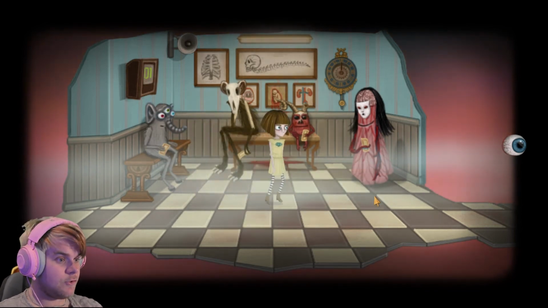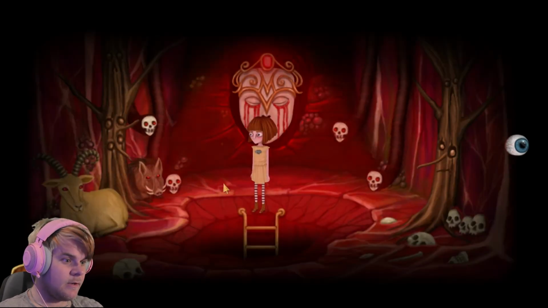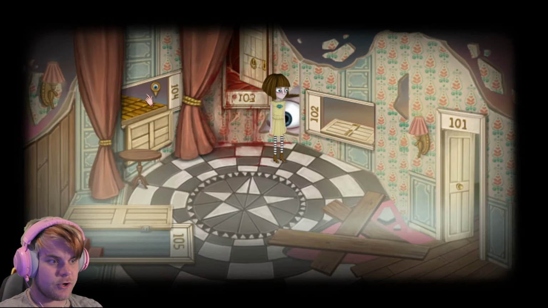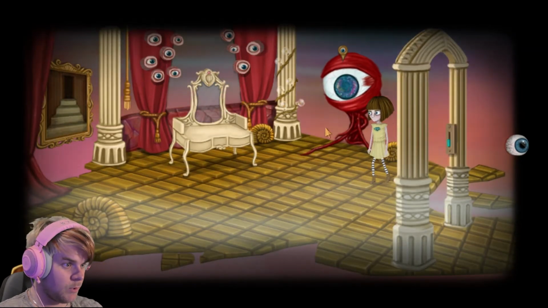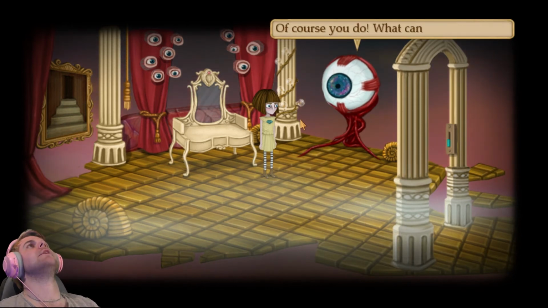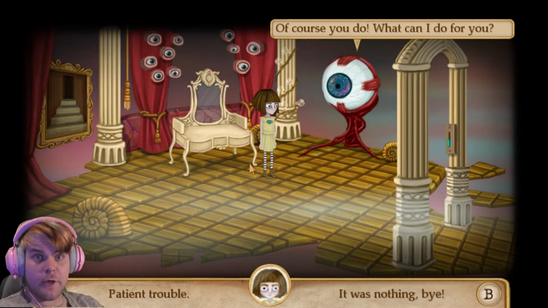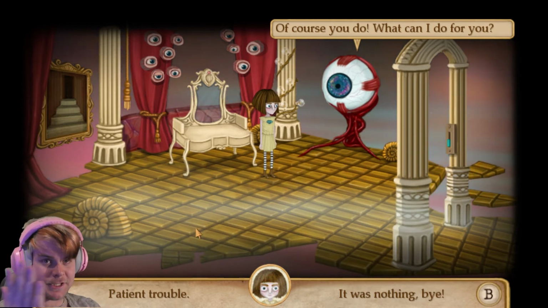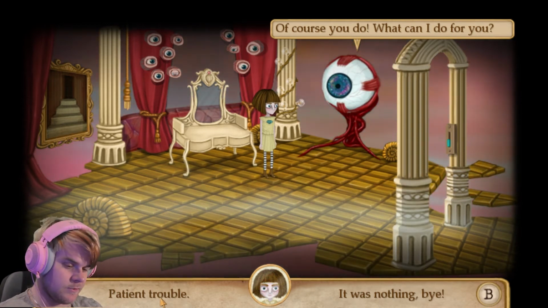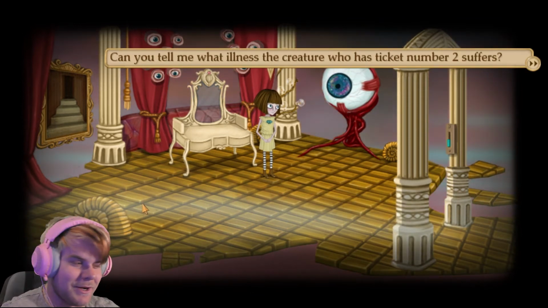Okay, it said to go back to the eye guy, but I did that. Or do I have to do it after I triggered the dialogue? Is it this one? Excuse me, I need your help. Oh my fucking god. I did it, but I did it too early, and that's why I thought I didn't have to go back here. Okay, that's actually logical. See, I'm just too stupid for this. Oh, and there goes my record of like two parts without looking things up.